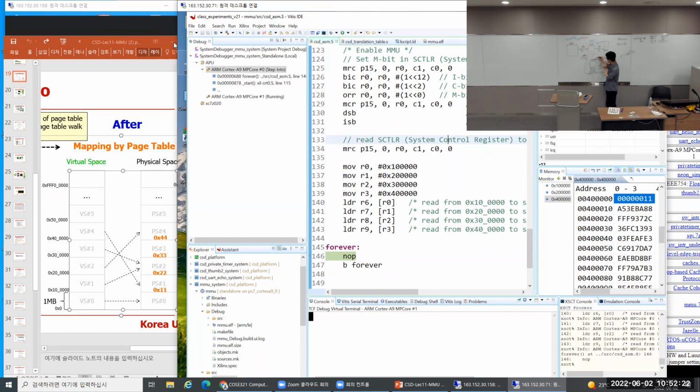When you do a context switch, the operating system creates a new page table. This one is for task number 1, your hello world program. You do a context switch, then run task number 2, and pull in a new page table. So TTBR is supposed to point to a new location. Every time you do a context switch, the CPU loads a new page table, and TTBR is updated. That is important.